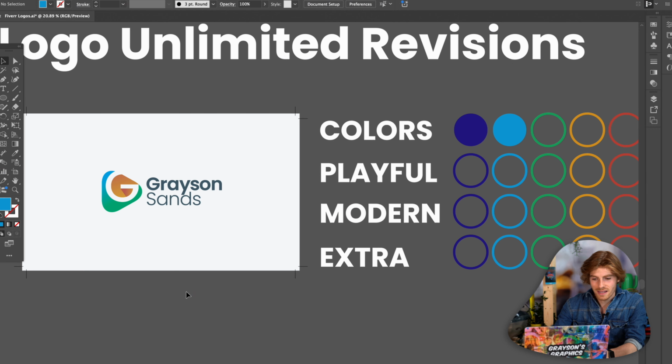And if I wanted revisions, I have unlimited revisions, so I could ask him to take out the shadow, make the colors correct. Could have probably asked for an entirely different concept if I wanted to. Is it playful? No, it's not playful at all. That's part of my hesitancy on this logo. I'm not raving over this thing. I'm just saying it's decent because it's not really my style.